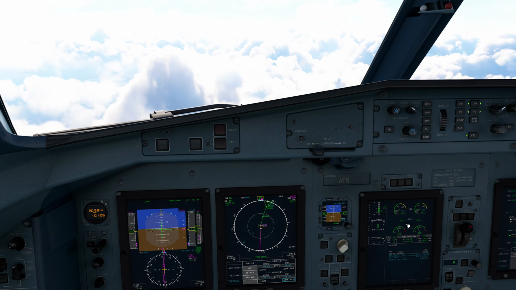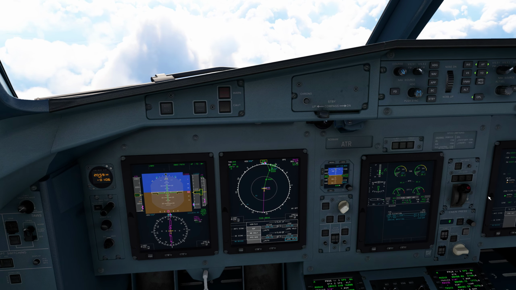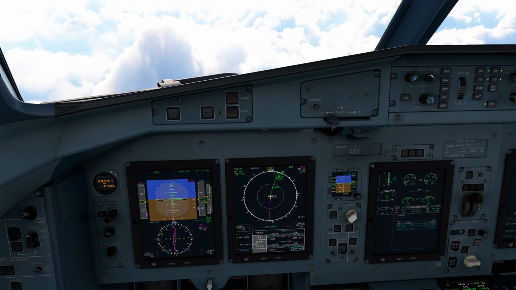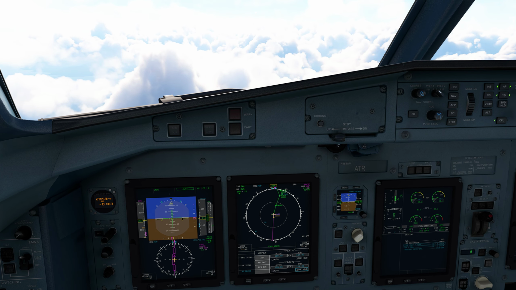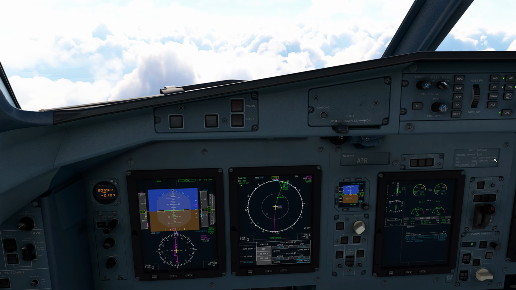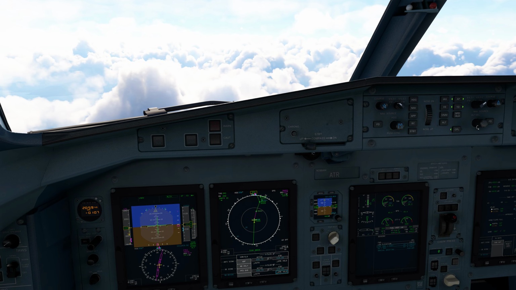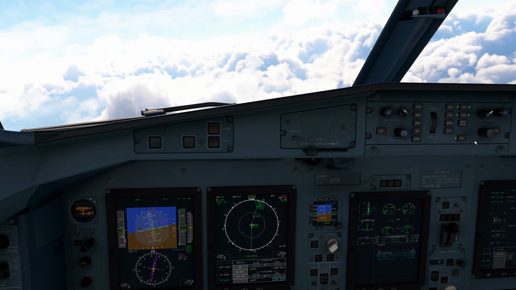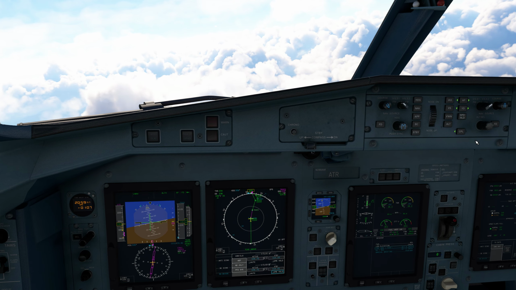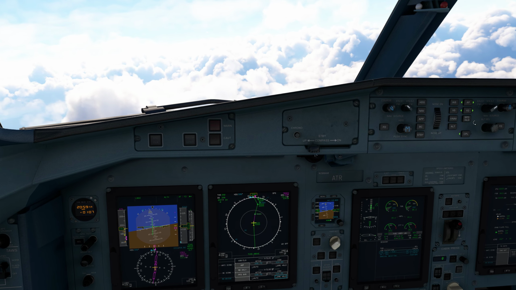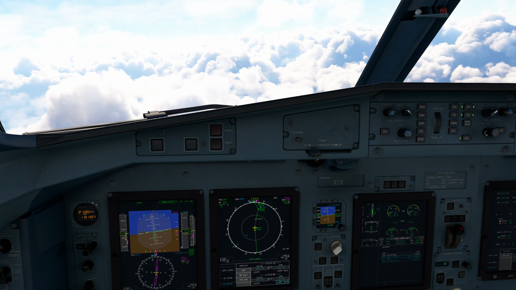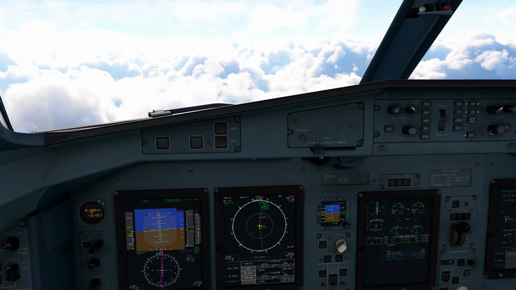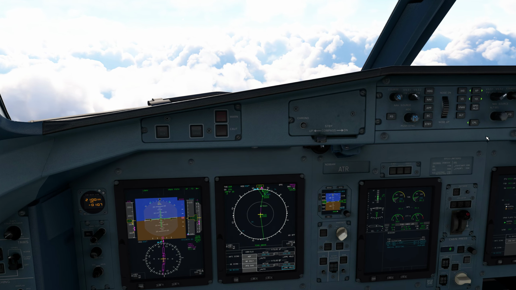As soon as we cross Mavie, we're going to dial that down to 6,000. Maybe here in 8 seconds. Altitude hold. Now 6,000. All right, there's 6,000.